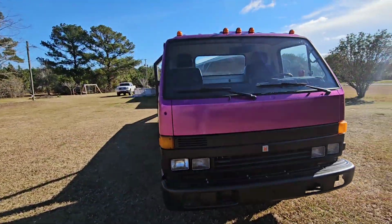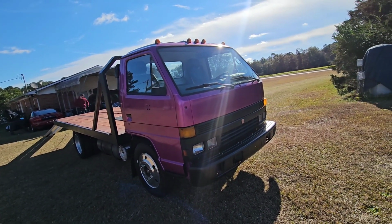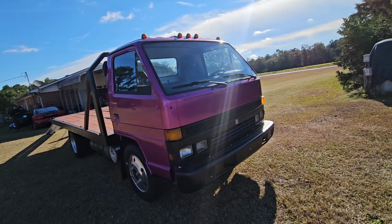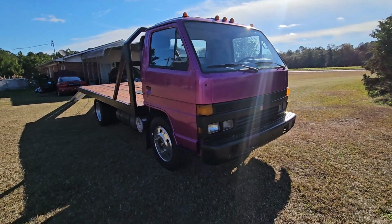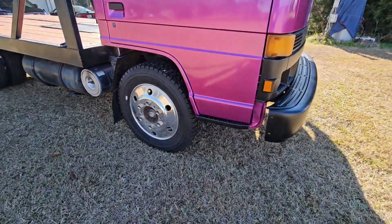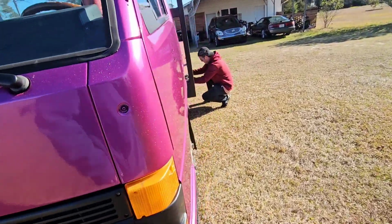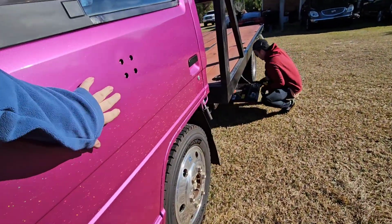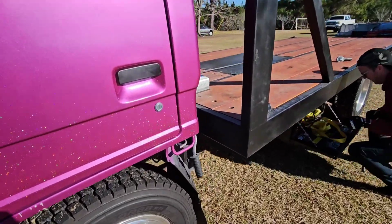I may have a clip, I'm not 100% sure. So we bought this out of a town a few hours away, or not even a few hours away, Moultrie, it's like 30 minutes away. And it was white. He had these wheels custom drilled to fit the truck. He did the paint himself. A lot of heavy flake. He used to have a pretty cool sticker on the side, and I lost the other side like that.